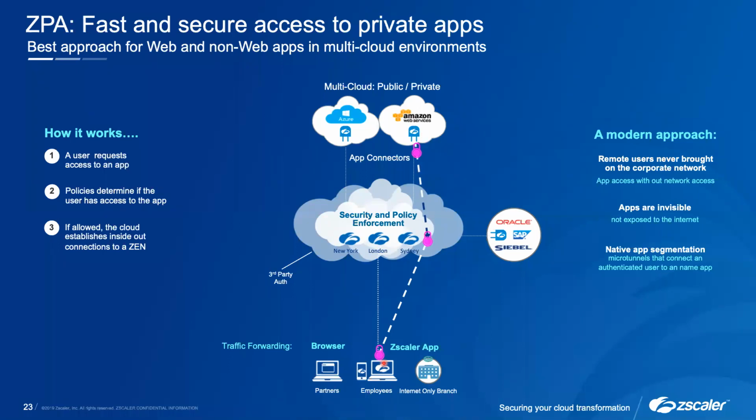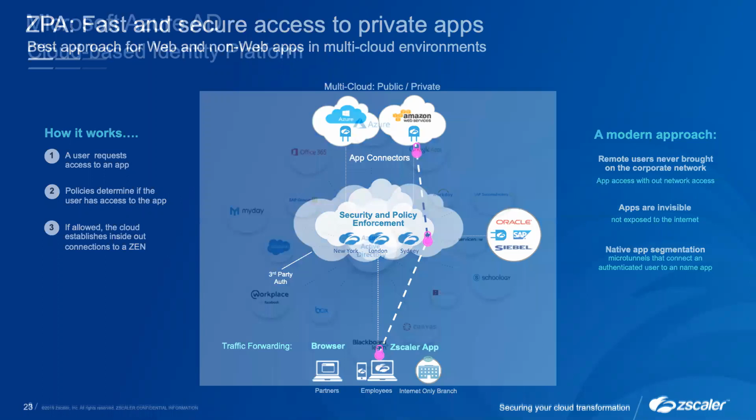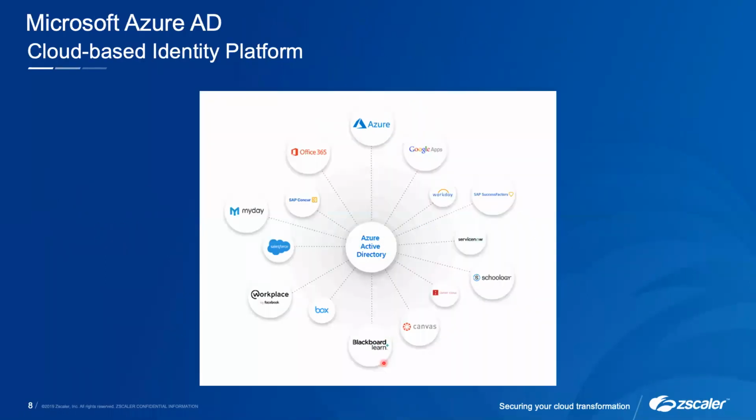So those are our two main products that work together to make source IP anchoring work. I'll come to that, but before that, let's talk about the Microsoft components involved. So on the Microsoft side, we're talking about Microsoft Azure AD. Now Azure AD is pretty popular, so I don't think I need to give an introduction about Microsoft Azure AD. It's basically a cloud-based identity platform. Think of it as an authentication layer for all your applications.